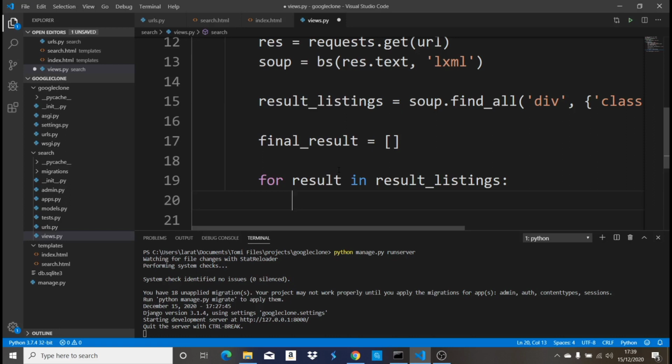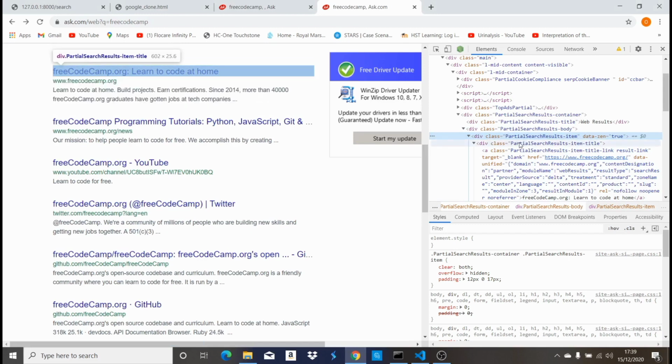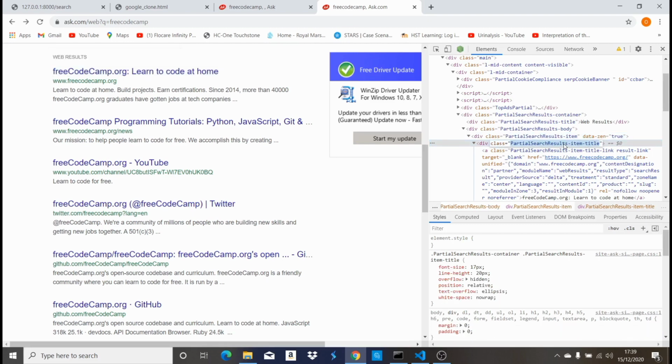Now let's do that. First, to do this, we need to come here. As you can see, under each partial_search_result_item, we have another div class which is named partial_search_results_item_title. Now this title is to show that it is the title of that search result. As you can see at the left corner, once I hover on that code, it's highlighted that title.